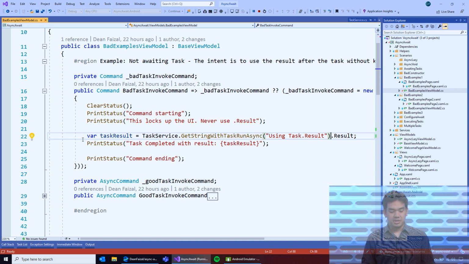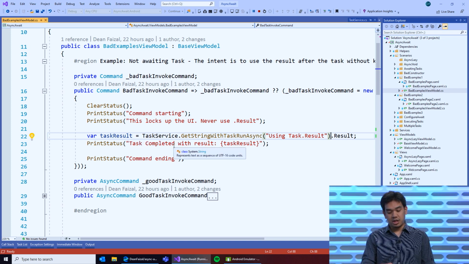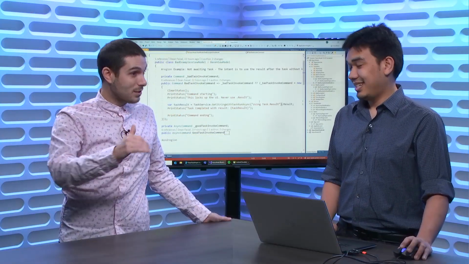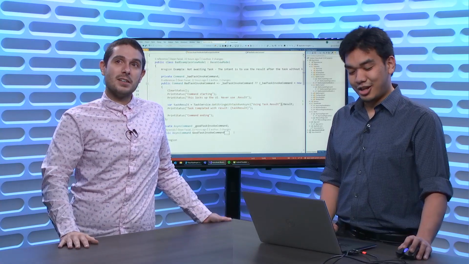When we call it, if the task hasn't completed, it just waits in line. So we'll just stick here and wait till the result comes back, and then we can continue execution. So if that takes 10 seconds, you'll have locked your application completely. So this is synchronous. It basically turns an asynchronous method into a synchronous method. Exactly, and you never want to do that.